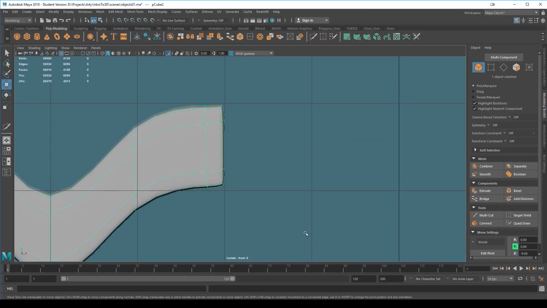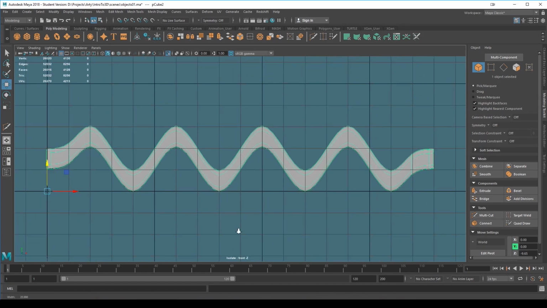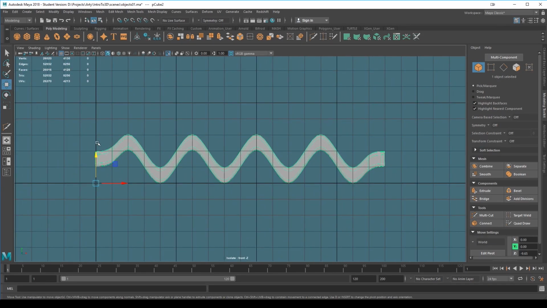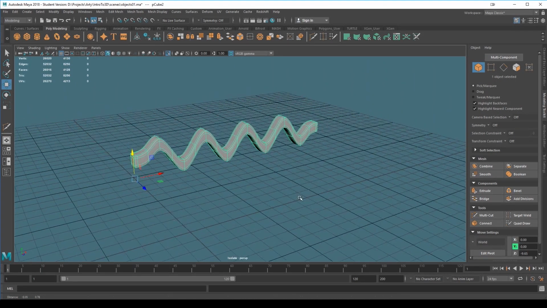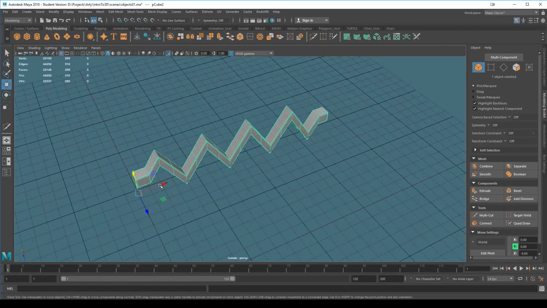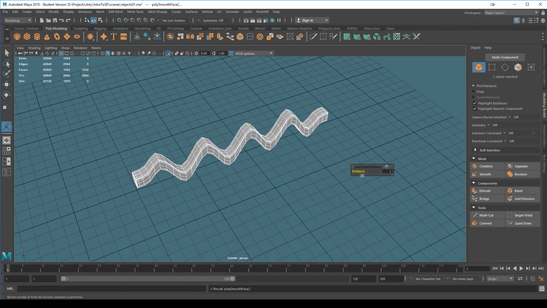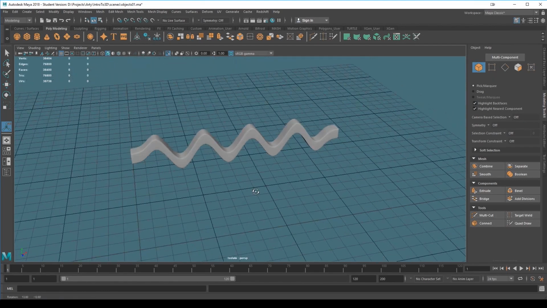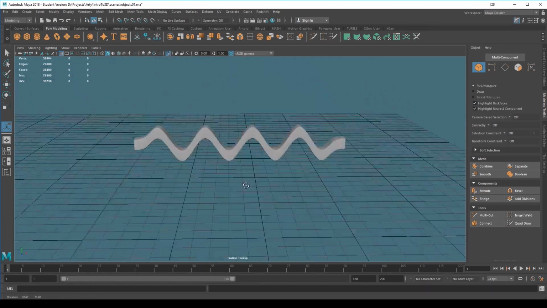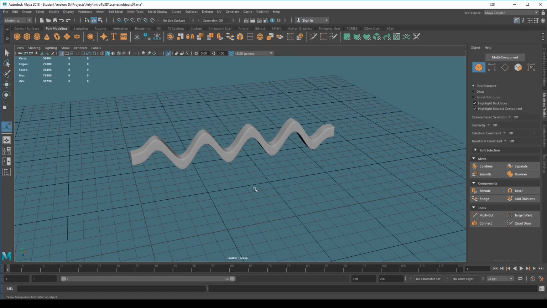So now if I come into object mode, hit F to focus, we can see these are pretty much the same distance in the exact center. And it's all nice and clean, looks pretty good. That's the shape that I was after. So I'm going to hit 1 to get out of my subdivision, and again we'll smooth. Let's give it 2 subdivisions, let's go 3 again. And it's quite a nice looking little squiggly line.